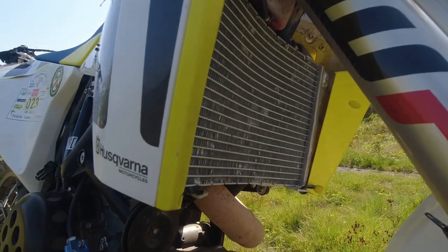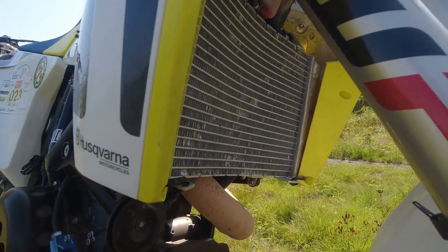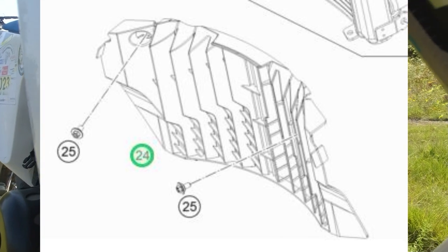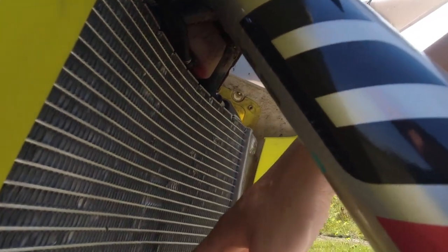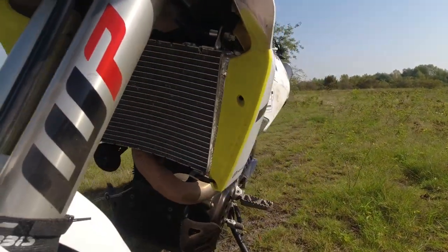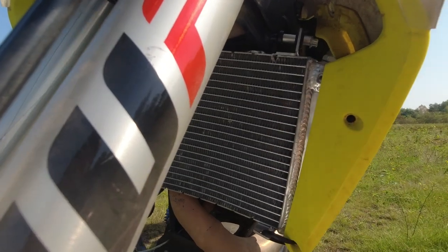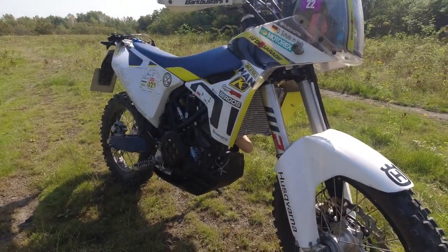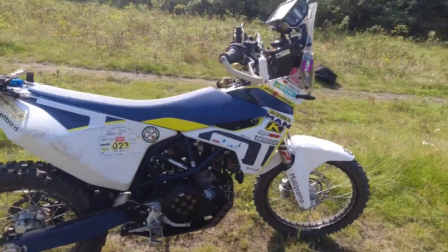I think about buying the radiator guard of the KTM 2018 that you can see right now in this picture. And this will match, of course, perfectly with the holes down here. As well, it will be bigger, because you have two more rows on this radiator, and my protector only goes from the bottom to here, so the top two rows are free and not protected. That's the reason why I think about buying the radiator guard of the KTM and just cutting it away and making it fit to my bike. So these are the things that you have to rework to make it fit.